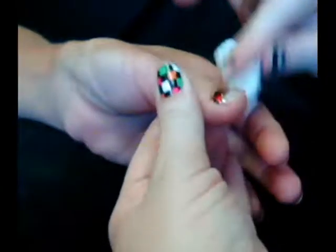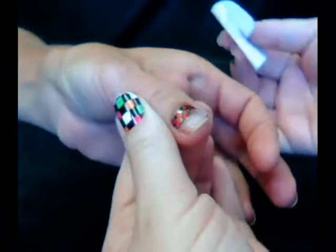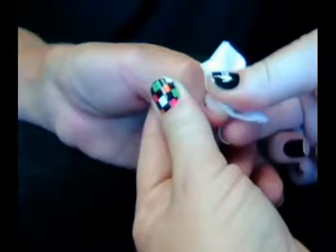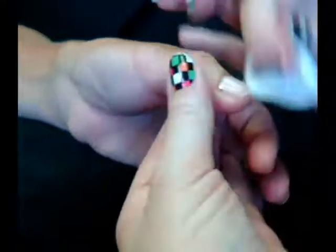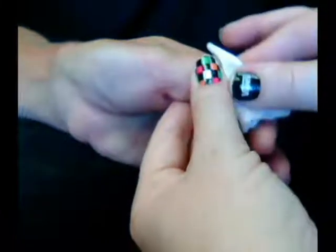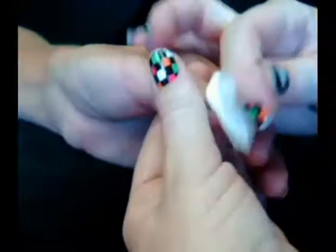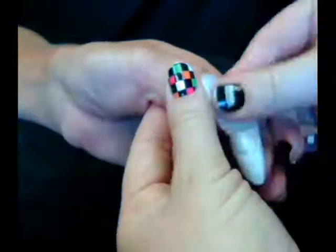Oh, you're going fast. Show it for just a second without rubbing it. See how it's taking the color off the design? That's what it does. It removes the top part, which removes the design. So if you're using acetone or pure acetone, you want something that will release it onto the nail, otherwise you'll rub a lot longer than you need to. I usually use some cotton, which also releases on my nails, which sometimes isn't a good thing because mine really pull up. But if I want to get it done and taken off in a good amount of time, I need to do that.